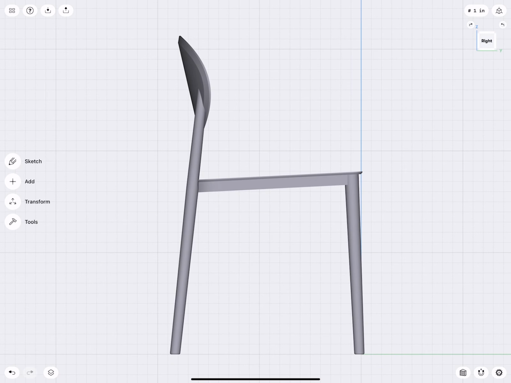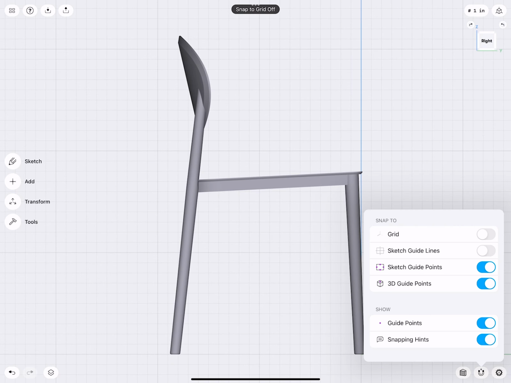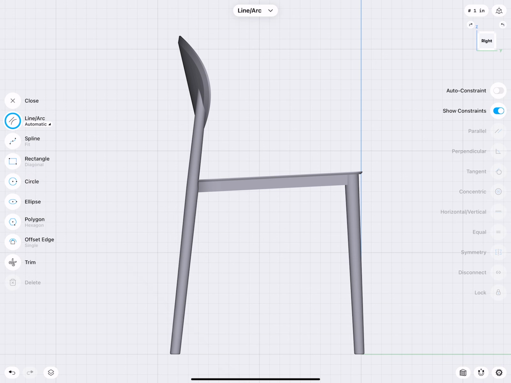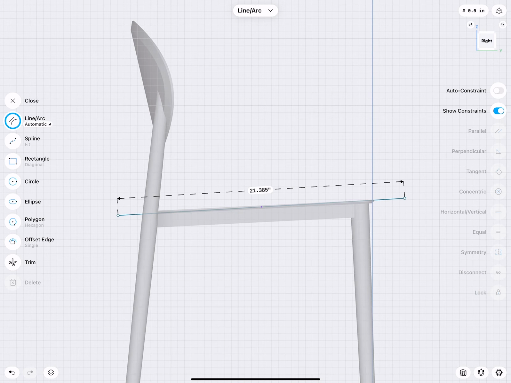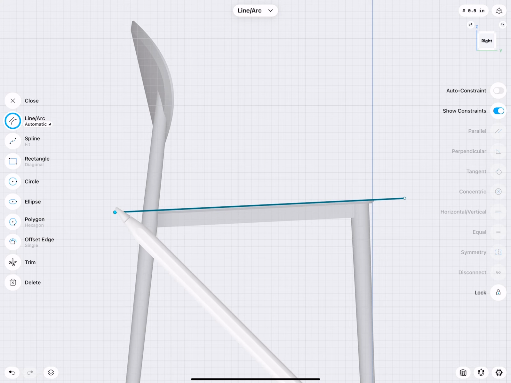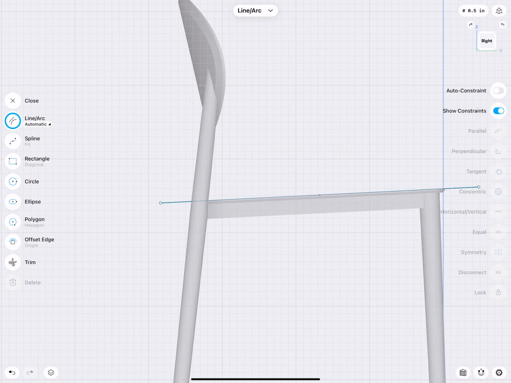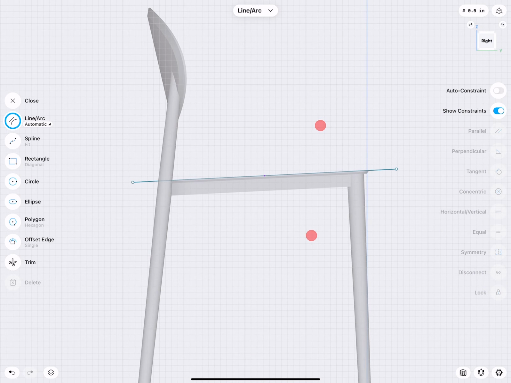We go to a side view, turn off the grid, go to sketch, and we would like to draw just a line somewhere like here. Move this point up so we can draw a line slightly rotated and aligned along the angle of the seating surface.